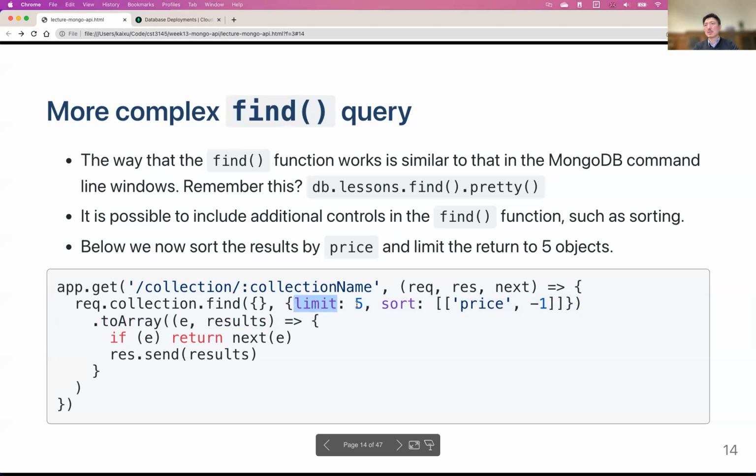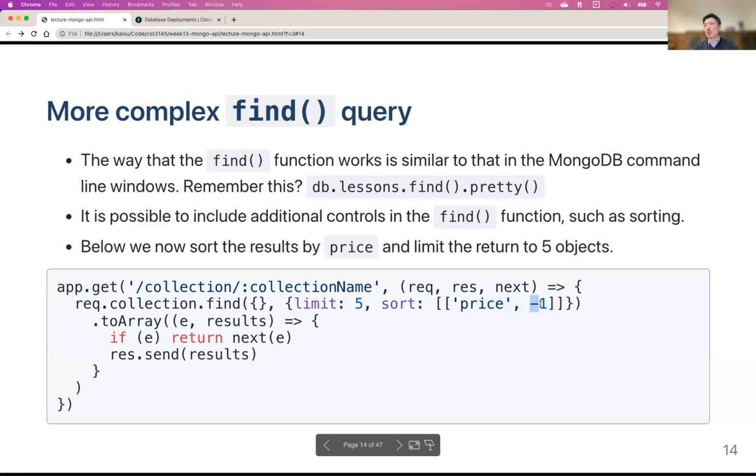It says limit is 5, so that means we only want 5 results, because the actual database can contain 10, 20, hundreds or thousands of results. And we say we sort. Again, you can have multiple sorting criteria. That's the first square bracket, and it only has one criterion, which is sort by price.